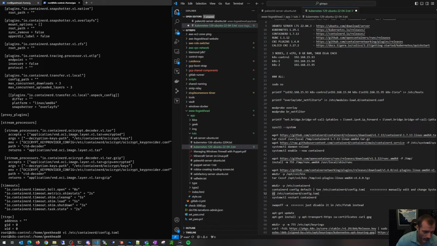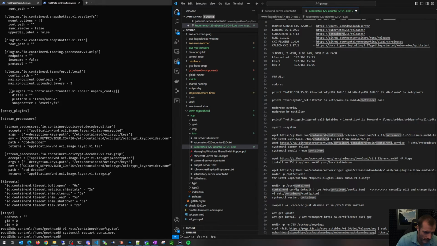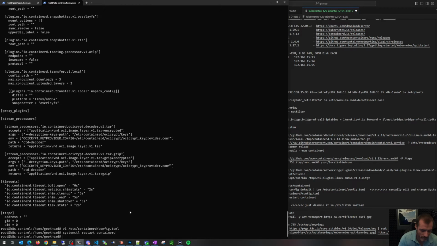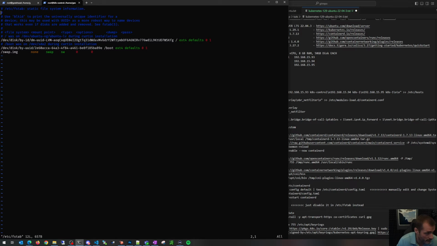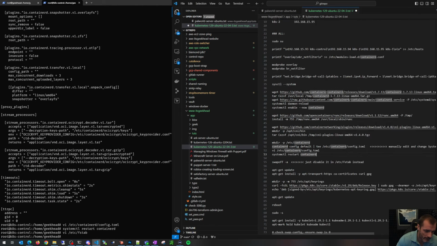Okay, so now what we want to do is restart containerd. Perfect, that was super fast. And then this swapoff, you can type swapoff, but swapoff is a temporary command and it's just going to come back. So what we're going to do is edit fstab, and we just want to comment this swap definition out like that, so we don't have a swap. We don't want swap on your Kubernetes nodes. So go ahead and disable that.